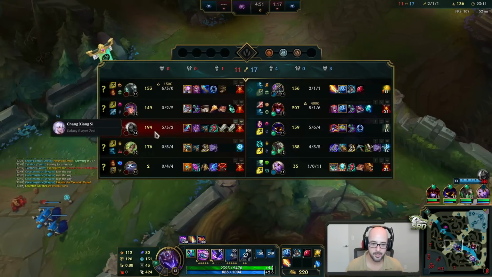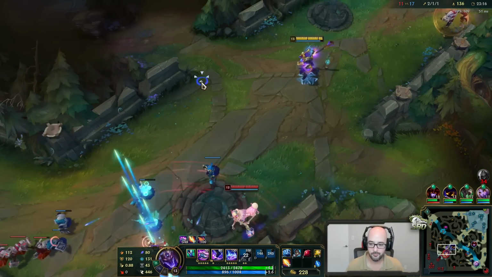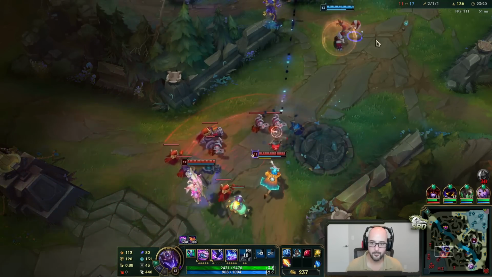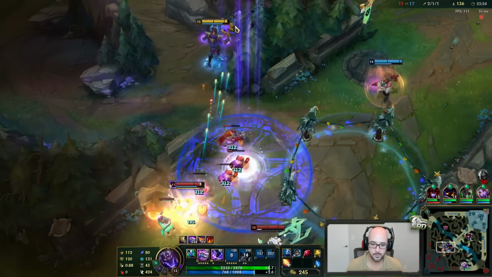Man, I don't really know why I'm maxing E and they're building like no resistances. I didn't really need the range damage. Probably should just max W here. Would have been more beneficial to the squad.